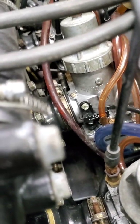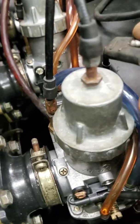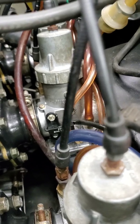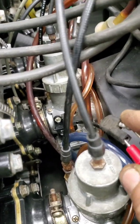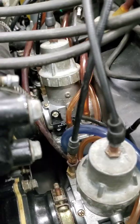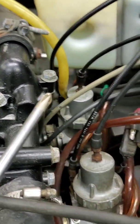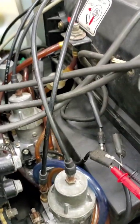That's the sensor right there. I was able to move this one up and down and find a circuit, but this one I can't. My assumption is this one's probably dead. I could also have a problem with the magnet, but I know that's not true because I just rebuilt these carburetors. Once I get that serviced and get a circuit, I move on to the next one. Once all three make circuit, I know that side of the system is good.